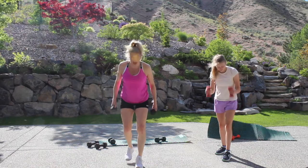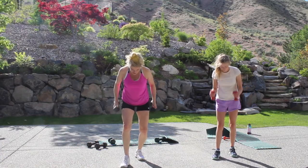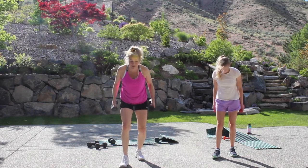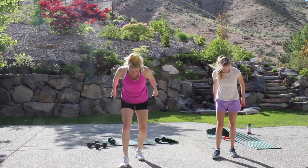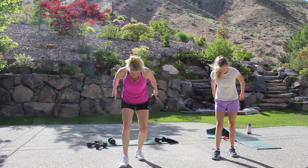Push. Push. Make sure your back is supported and strong. 2 more. 3, 2, 1 more. Slow it down. 4x4. 4, 3, 2, 1. In. In. Again. 4, 3. In.